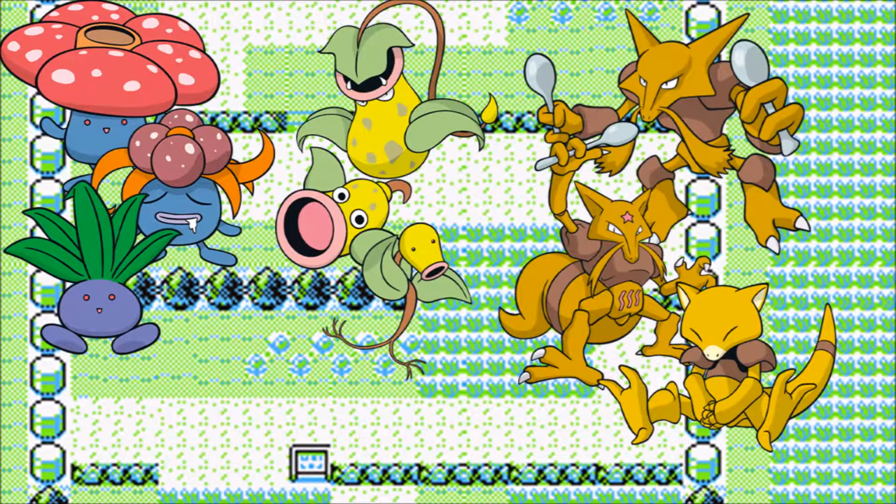First, we've got Oddish, which evolves into Gloom, and then Vileplume with a Leaf Stone, not a Grass Stone. It's a decently bulky Pokemon. It's kind of slow. As I mentioned earlier, it relies on using the powder moves to status your targets and then knock them out with Mega Drain.